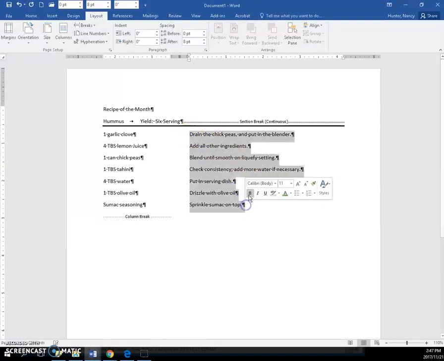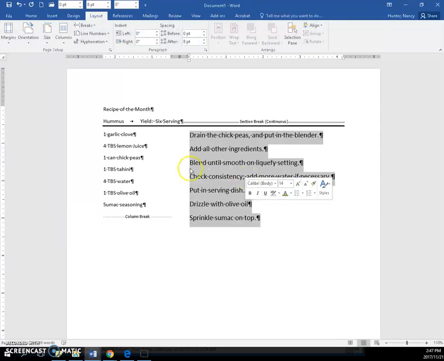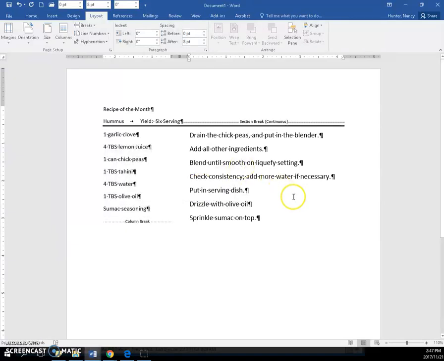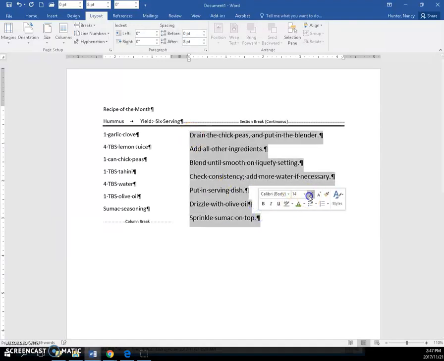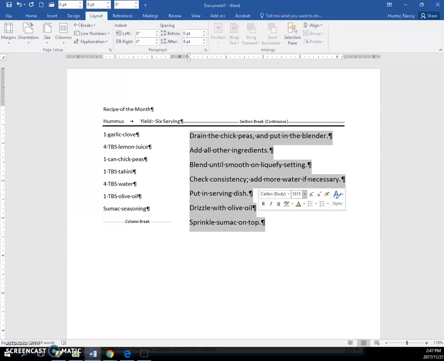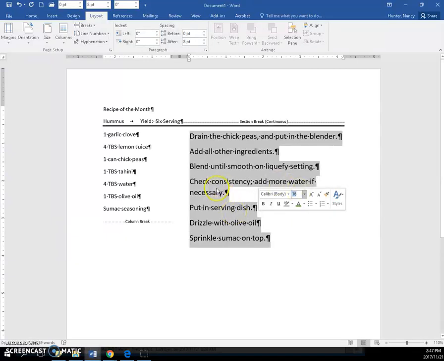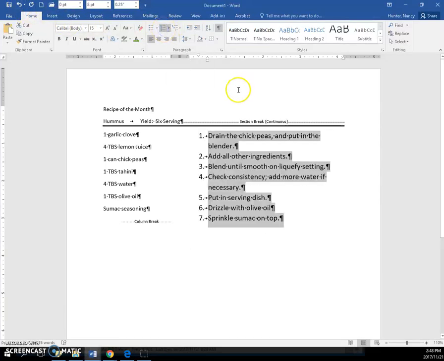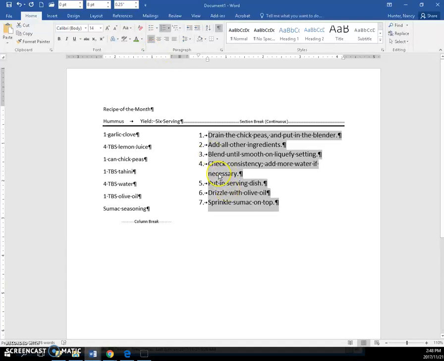Now I said to make these 14, and I said to make these 12. And once I do that, usually this word wraps. And it isn't happening to me, so I'm going to make it just a little bit bigger, just enough so that it wraps. Because this is what you have to deal with. Actually, you know what? I'm going to undo that. And I'm going to put my numbers on, and that is going to force it to wrap. And then I'm going to put it back to 14, which is what it should be for you. And we get this little wrap here.